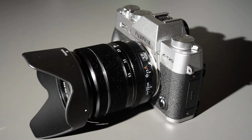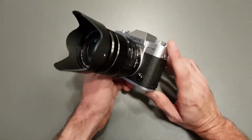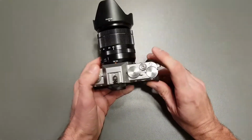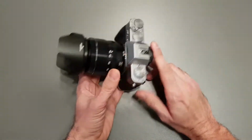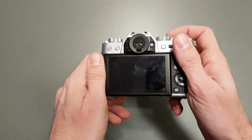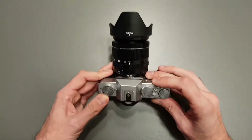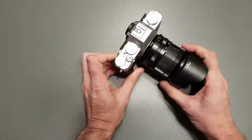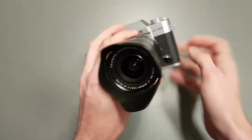Hi everyone, today I'm gonna share some thoughts with you about the Fuji X-T20. It's a camera I bought about a week or two ago, I think. So I had a chance to shoot with it a little bit, and I'm gonna give you some opinions on it in the end. So let's start with the review.